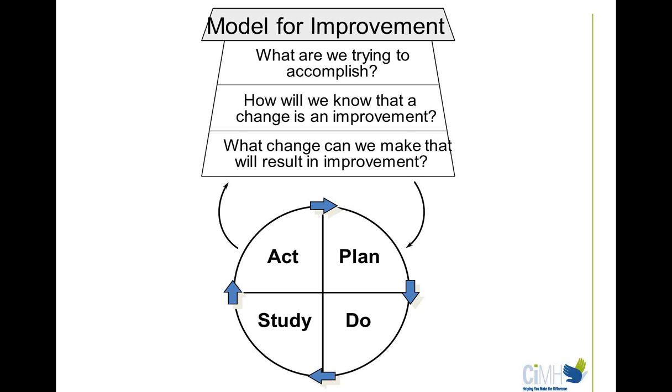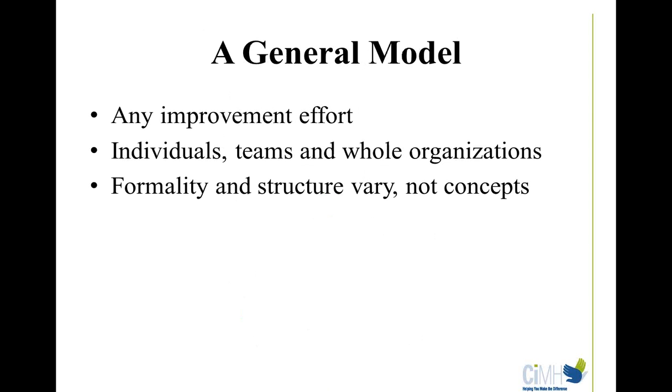The model for improvement looks like this. It's got 3 key questions, and we'll go through each one of them here shortly using examples from the Advancing Recovery Practice. It also has the testing cycle known as Plan, Do, Study, Act, or PDSA, and we'll explain how that fits in with these 3 questions. But one of the things to point out at this point is that the model for improvement is a general model. Any kind of effort at improvement that is undertaken can take advantage of this methodology and what the model offers. So it can be an individual or a group of individuals, a team, a whole organization, anything in between. So it's a very general model that has broad applicability.